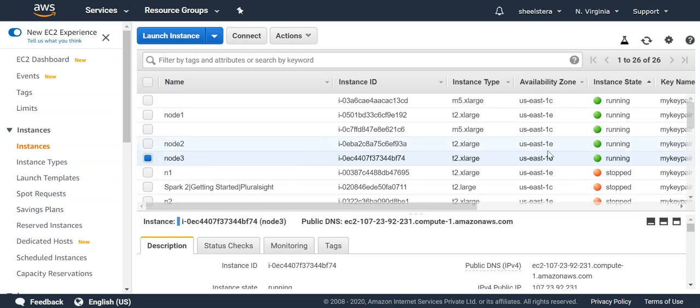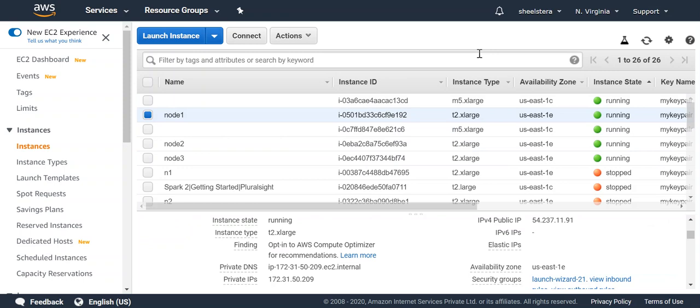Okay, so I have my 3 nodes up and running. All I need to now do is SSH into these machines individually and install Cassandra, and then configure each of them as required. And then when I start Cassandra, these nodes will talk to each other and form a topology, and from there the cluster is ready for consumption. So let's do that next.